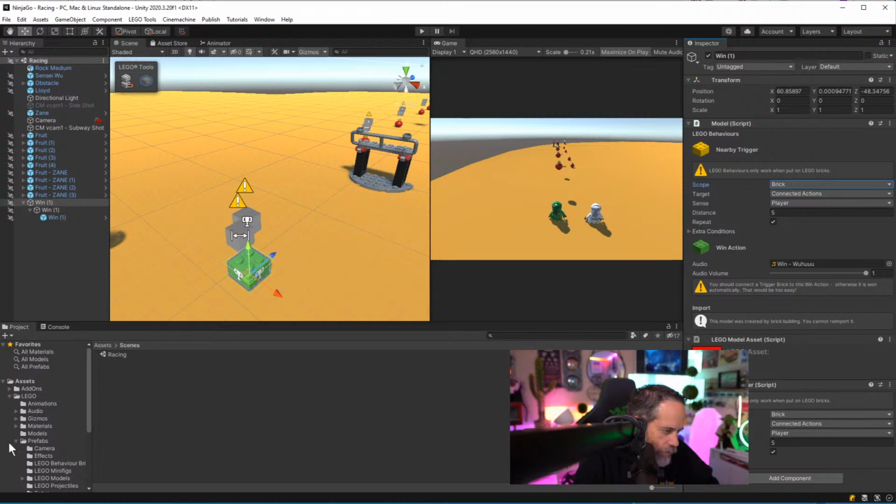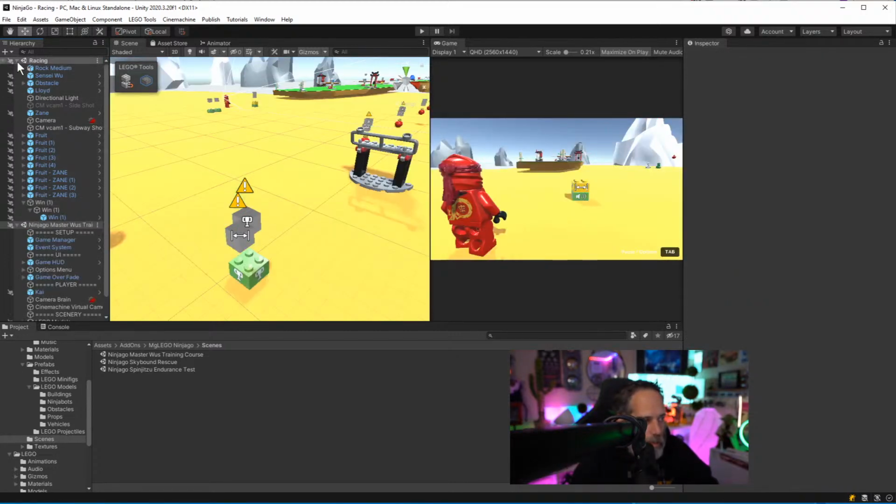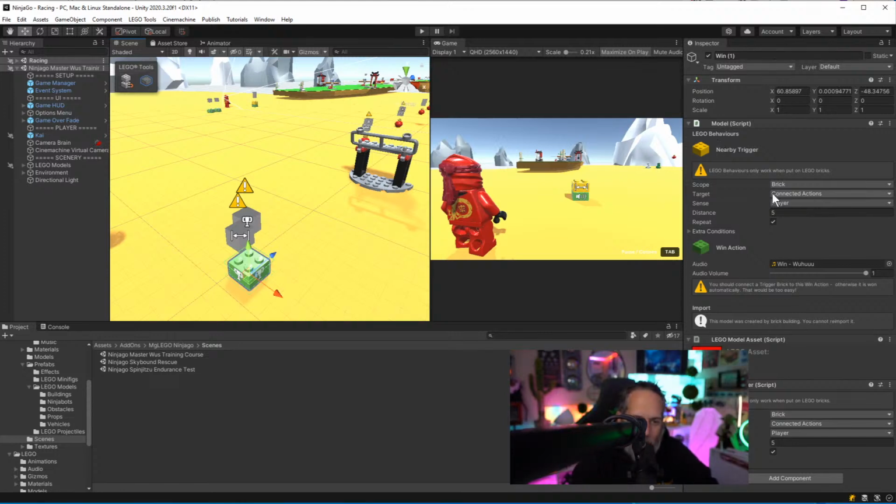Actually, I should pull these scenes up side by side. So I'm gonna go into the add-ons again, go into the scenes subfolder here, and then we'll take that Woo's training course. I'm just gonna pull it up, drag it in here, and you can actually load the 2 scenes side by side. Then I can just take a look at this win object one more time. So it's got a nearby that checks for brick, connected actions, player at a distance of 5.